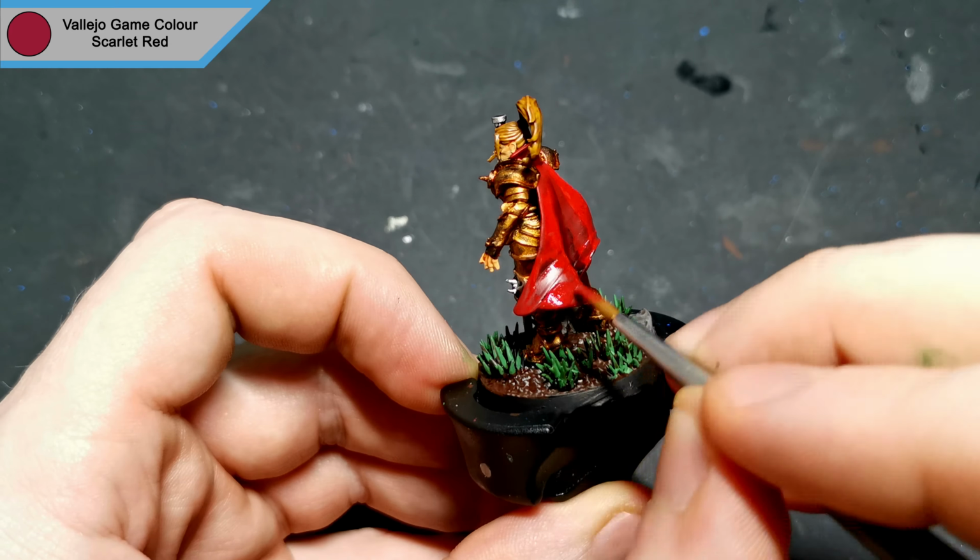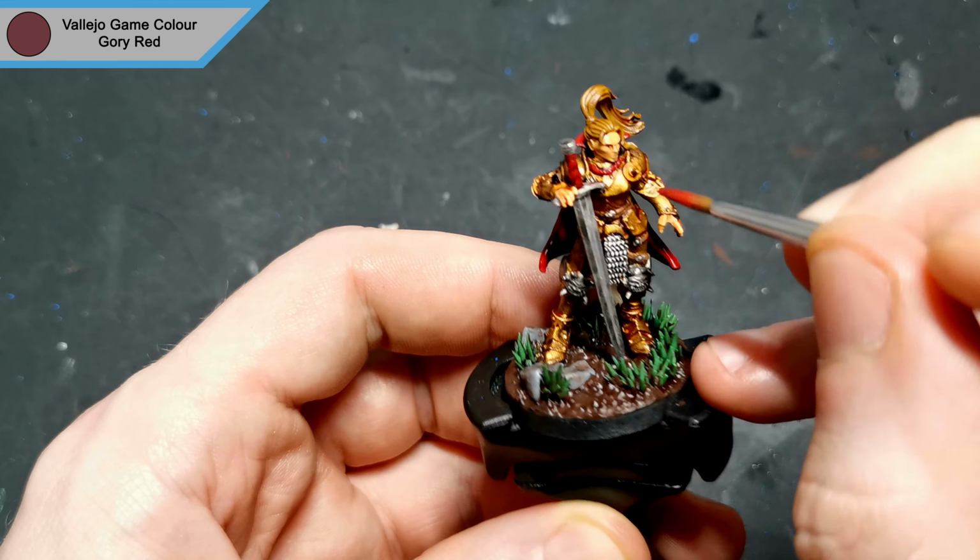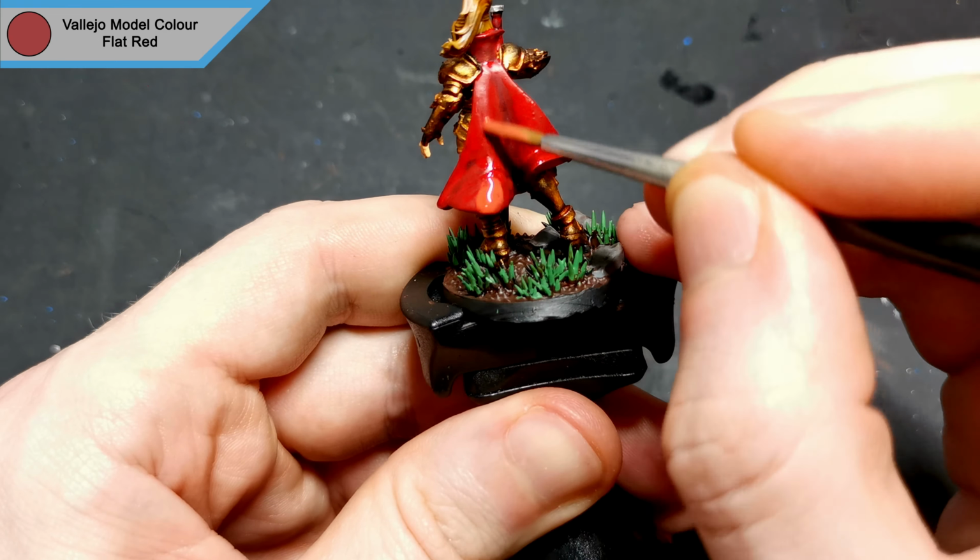Next up for the red is gory red. This is once more for all the raised areas and the edges. The scarlet red's still a little wet as well, so it wet blends slightly on the mini. The final red is flat red. This looks way too bright when it goes on, but like all paints, it just dries so much darker.